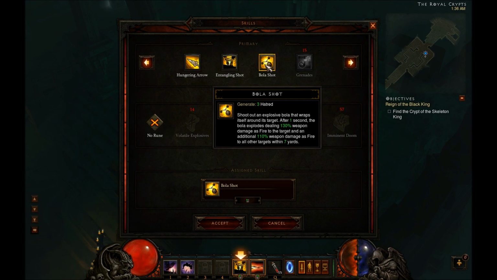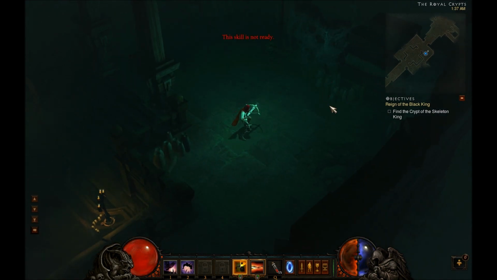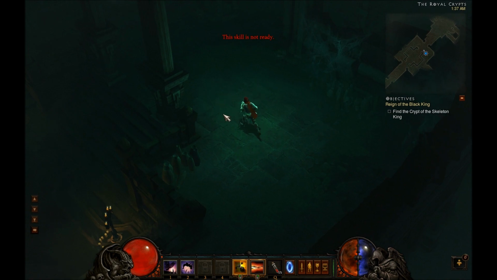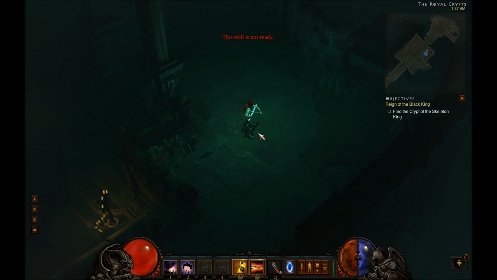Now, you can keep firing bolas on one target, and it will continue to wrap new bolas on that target. It will not, like other abilities, refresh the stack. In this case, it's just going to keep putting a new one on. So if you're just spamming that ability on the enemy, every 1 second will be an explosion.